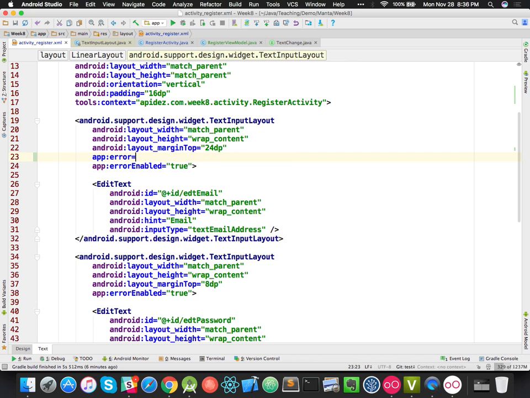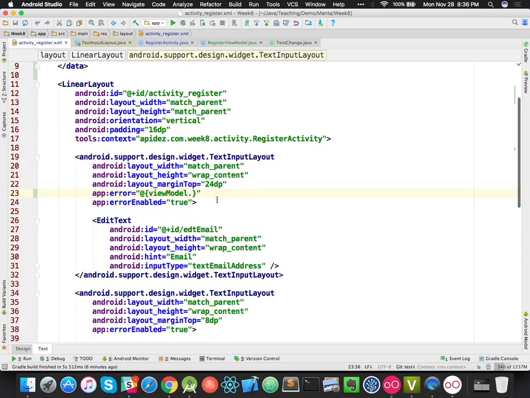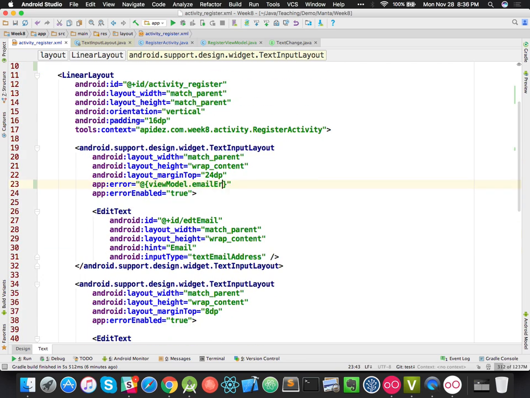So you can do that with error and add the view model. They don't auto complete the code for you. So email error. Okay. This will call setError and call the email error from the view model. That's it. And you see that I don't call setError.